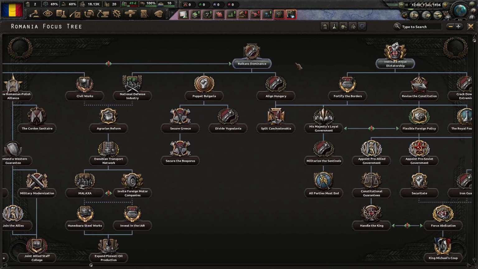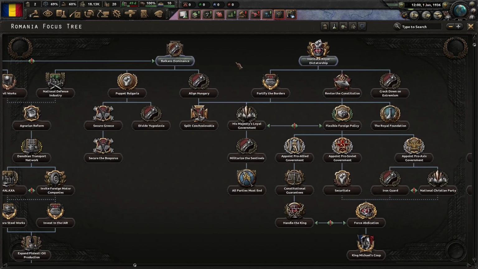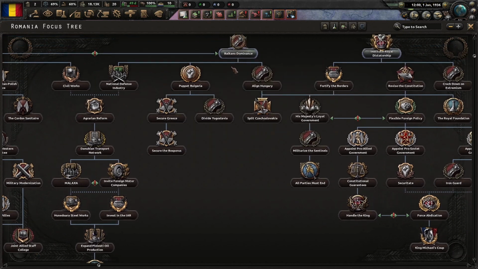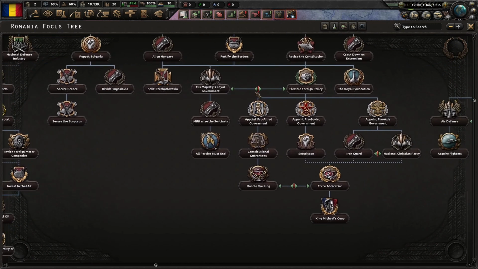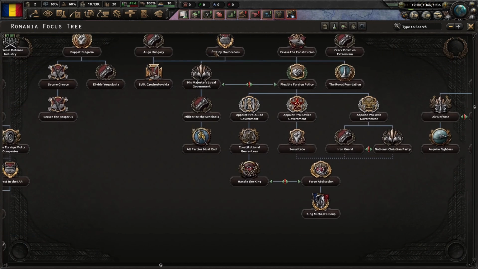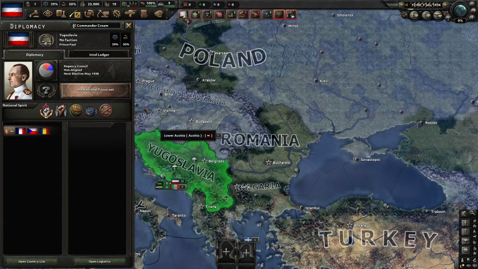You can't really justify it unless it's 100% world tension. So you need these war goals. And a lot of people do like the fact that Balkan dominance exists. It's like you go 2 focuses into the game and you're already at war, and it's a war game. And the fact that you can do that as a democracy is pretty great. I'll give it a 7 out of 10 just because it does kind of lack focuses.